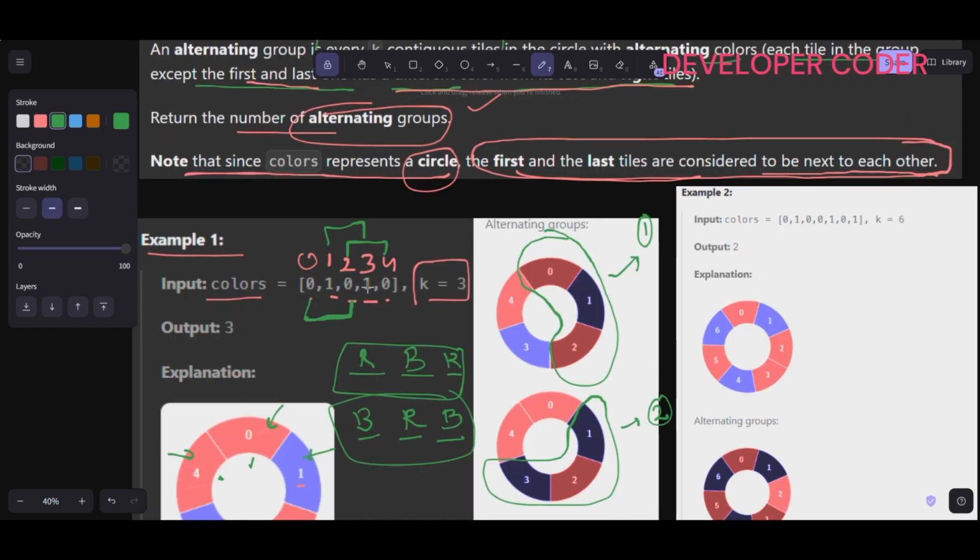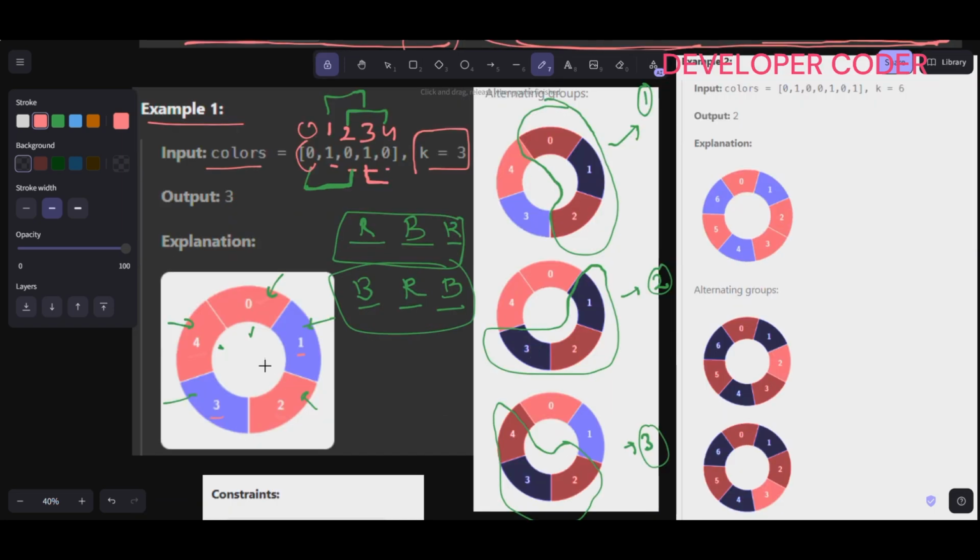Okay, next time you have checked 0 1 0, but you can check this one as well now, 1 starting from 1 0 and then this 0. That simply means I'm saying to check starting from 3 4 and this, check this part. But here, see, this color tile is red and this color is also red now, so no, it is not forming, right?